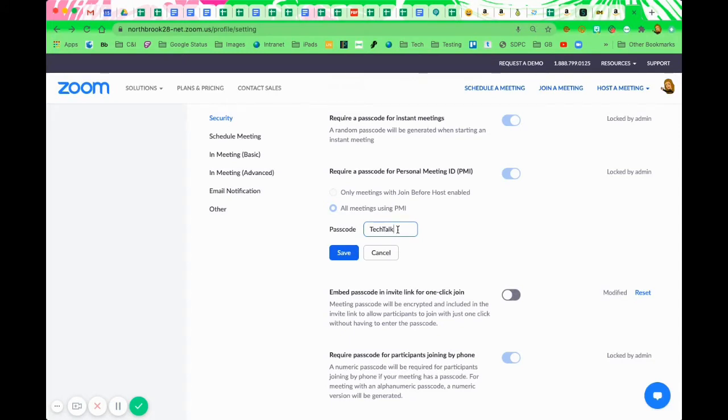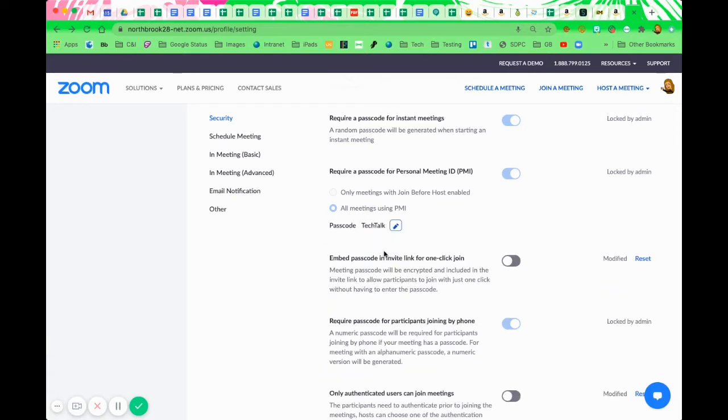So I could change it to something that's much simpler for my littles to type in, or I can make it something that's a little more meaningful. So if I am at Greenbrier, I might want to change it to Greyhounds. I could make it my name, including a capital letter. I could include our room number. But just to know you have those options. Once you type in your passcode, you can click Save. I'm going to click Cancel because I've already scheduled some meetings using this passcode. Know that if you type a capital letter, your students are going to have to type a capital letter too.